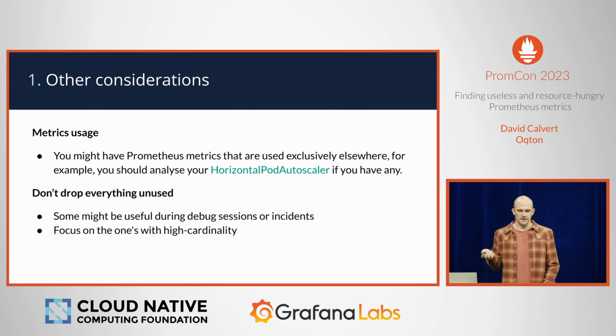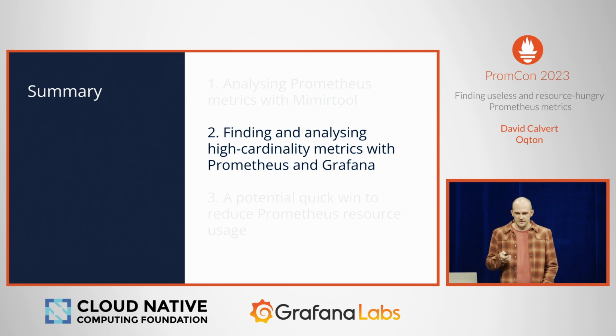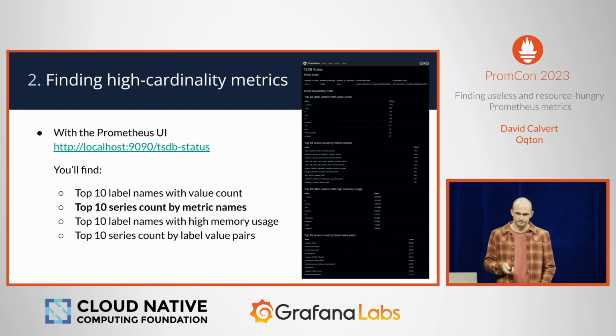And finally, the goal of this is not to drop everything that you are not using, especially since some metrics can be really useful during debug sessions and incidents. So choose wisely, and of course, focus on the ones with the highest cardinality. So now we're going to see how we can find high cardinality metrics with Prometheus and Grafana.